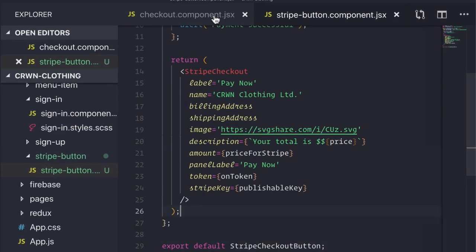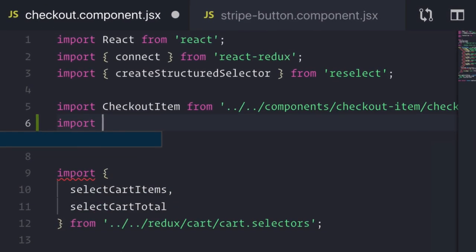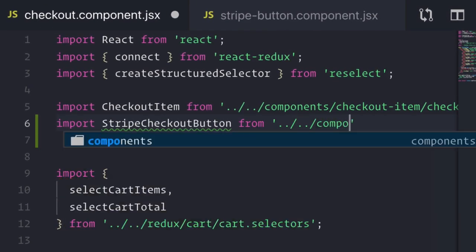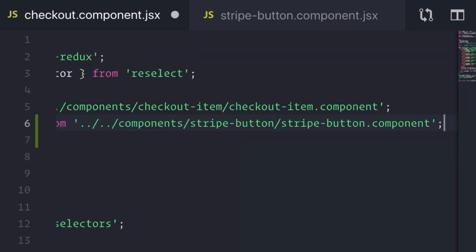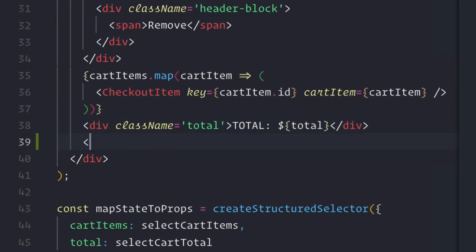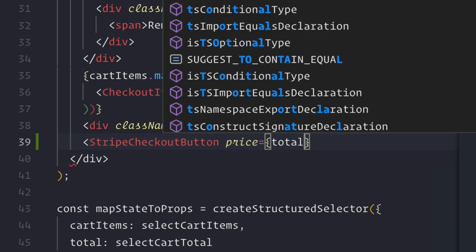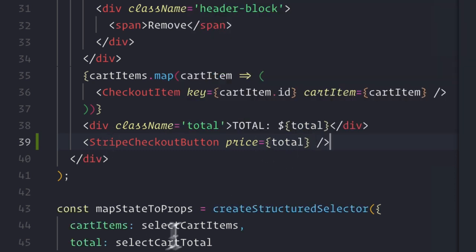And then we're going to import it into our checkout component. Components, Stripe button component. And we'll just put it at the very end here. And for the price, we're going to pass in the total, which if you remember, we get from our selector.